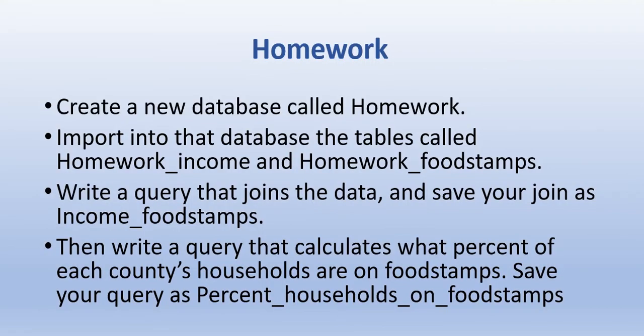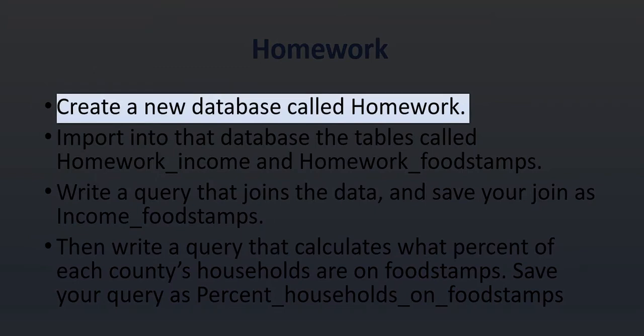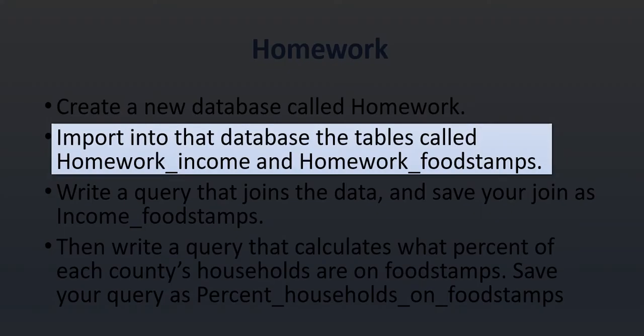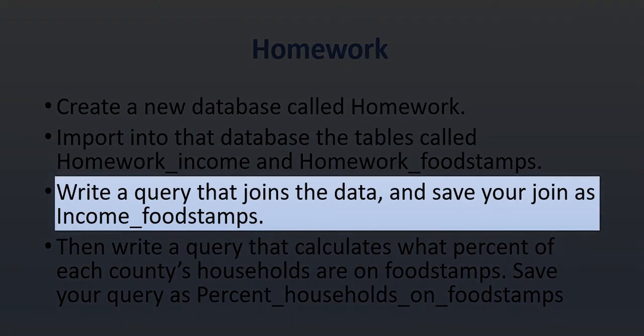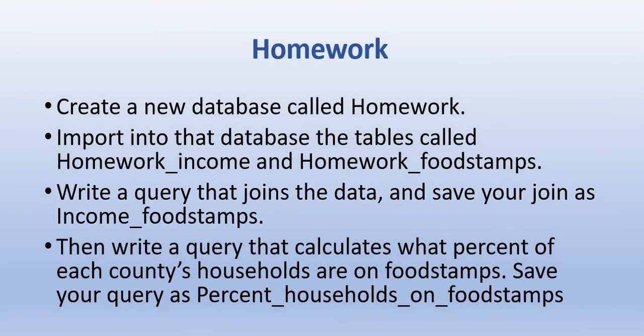Okay, here's your homework. Create a new database in SQLite and call that database homework. Import the two tables that I posted into that database. One of the tables is called homework income, and the other one is called homework food stamps, and these are CSV files. Write a query that joins the two tables and save your join as income food stamps.